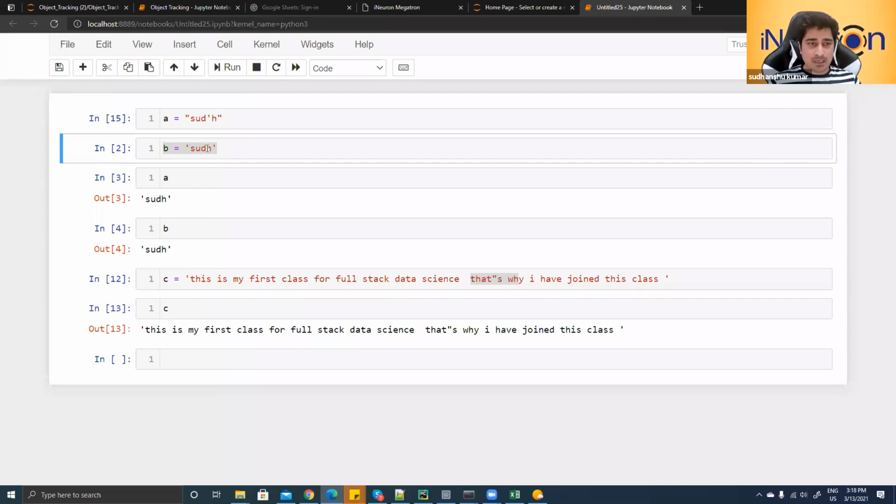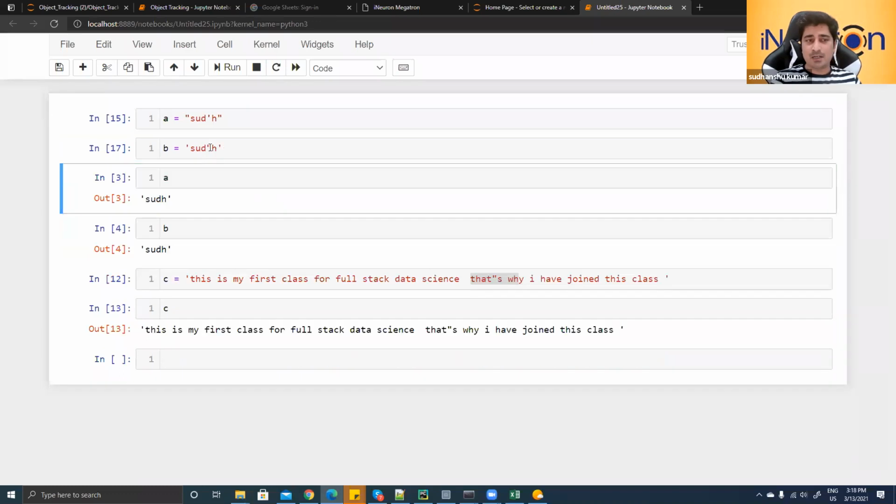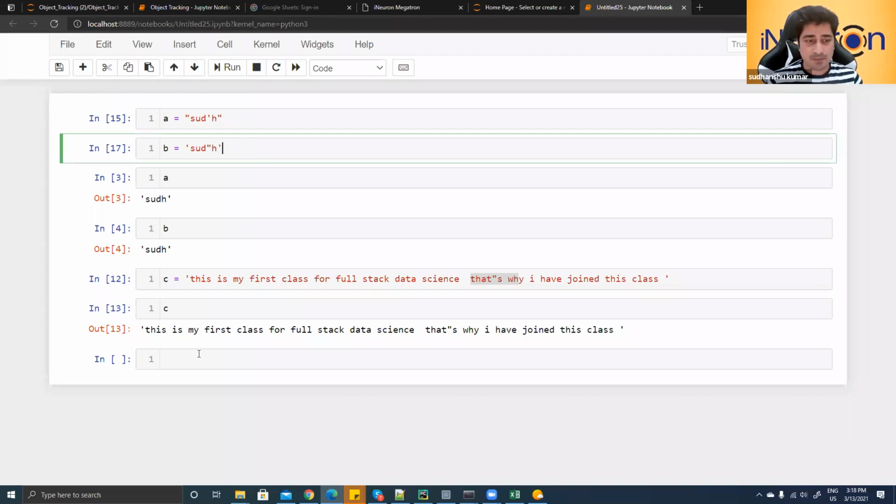Similarly, single quotes over here, there will be an issue, but if I use double quotes, there is no issue. I think this particular part is pretty much clear to all of you. So whenever you create a string, make sure you create it in this particular way, otherwise there will be an issue.